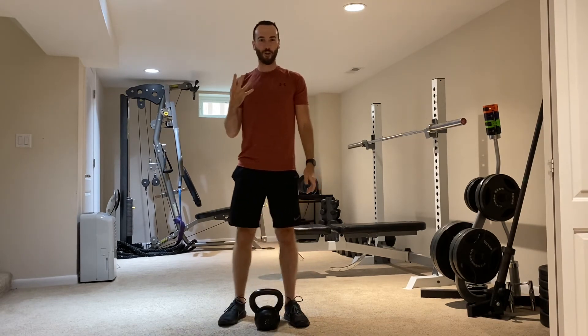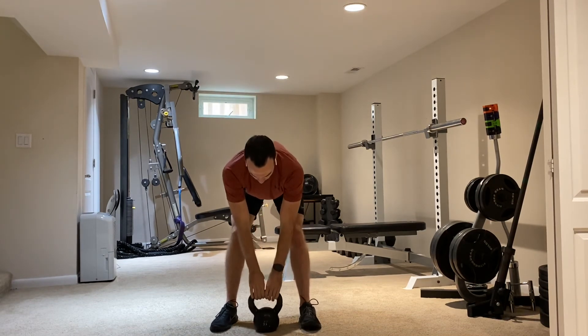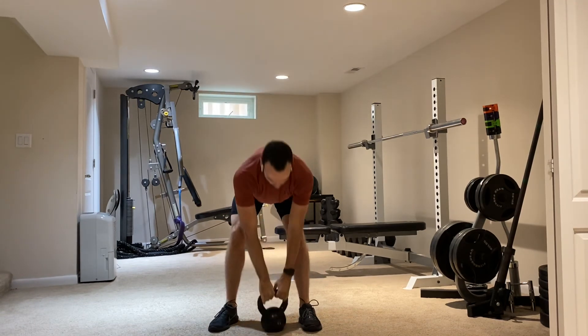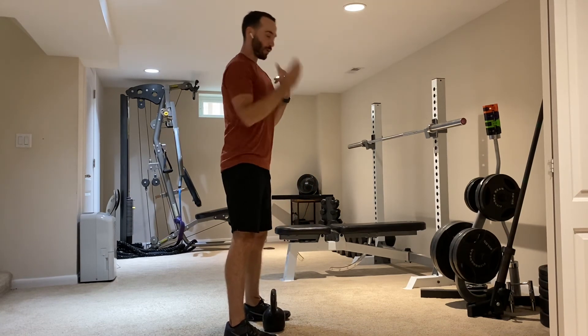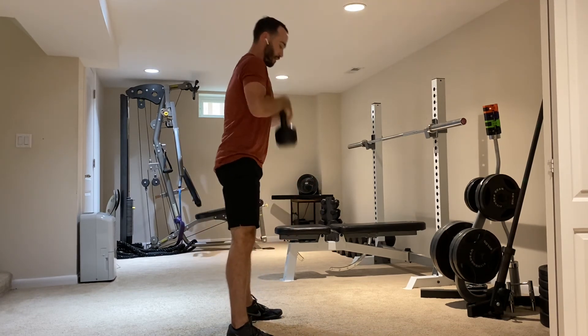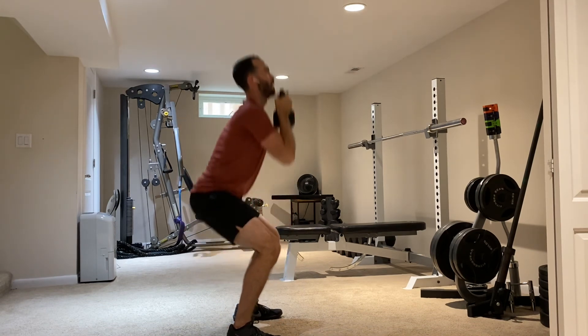Last one is all four at once. The only difference is that transition where you go from the upright row into the goblet squat — you want to be as fluid as possible, with as little rest for that weight at the top, so you almost drop down into that squat at the same time you reach the top. Here's what it looks like: deadlift, upright row, squat, and press — one, two, three, and four. I've done that move hundreds, maybe thousands of times, so the fluidity is pretty well down. You might need some practice to keep that weight nice and tight to the body, moving in a straight line up and down.